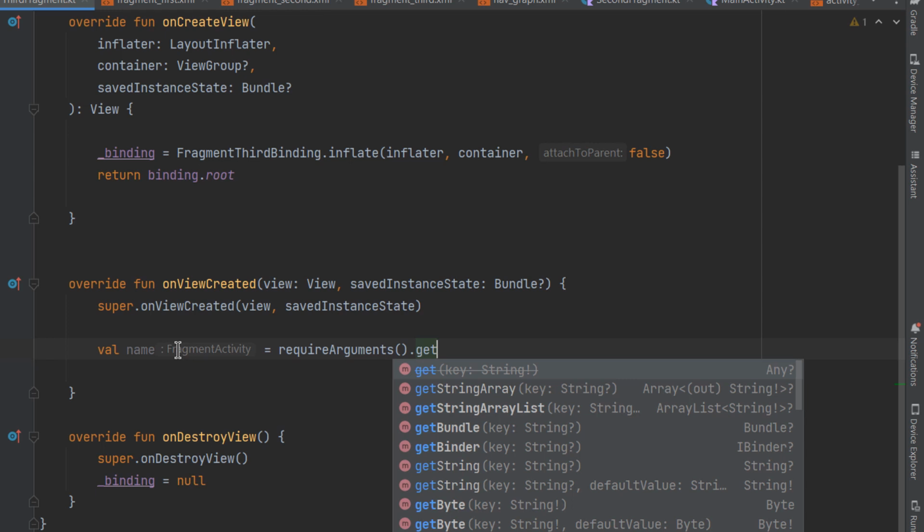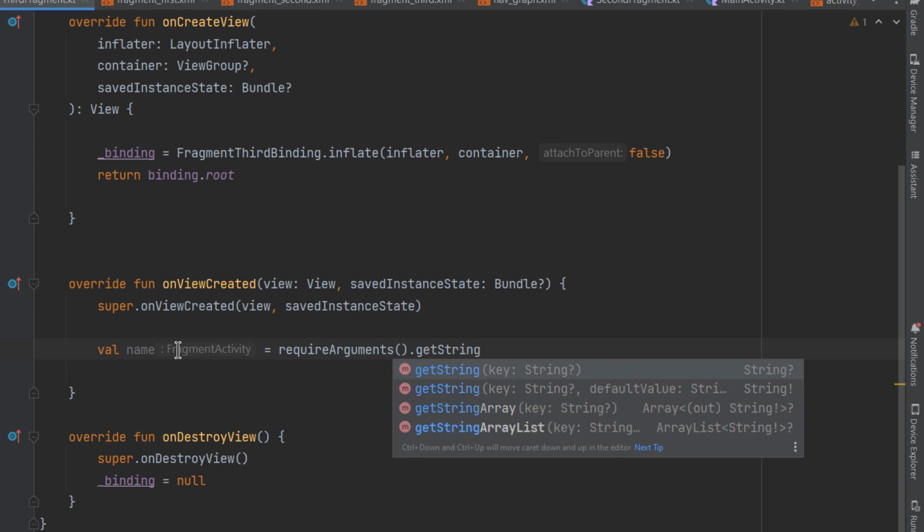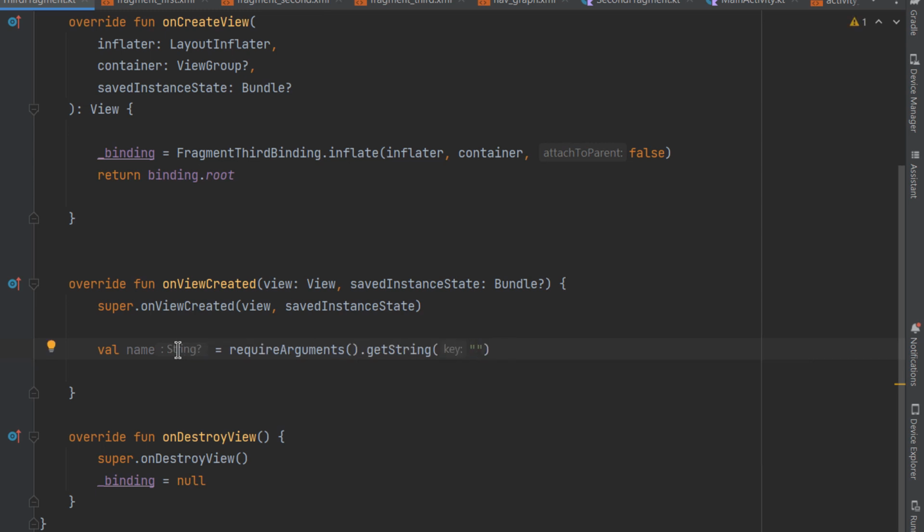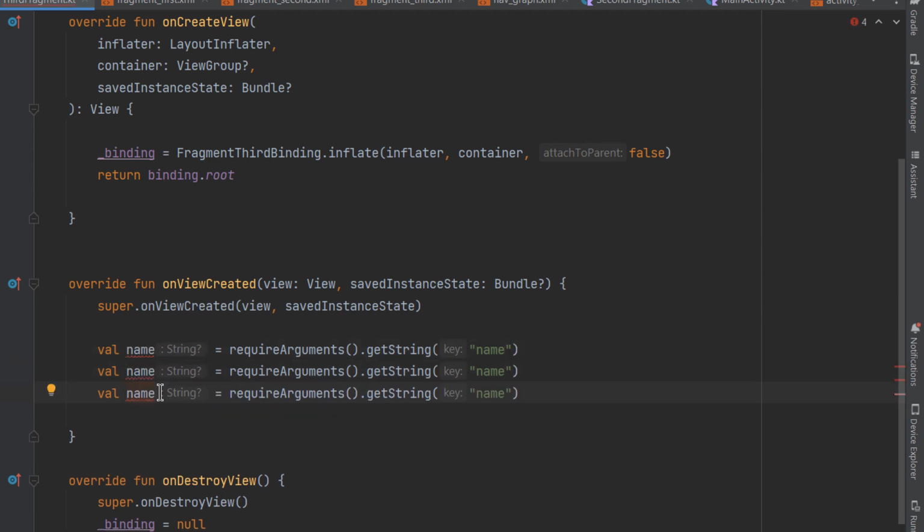And here you can use the function that represents the data type that you passed. In this case, we passed 3 strings, so getString, and for each string we are going to pass the key. So we used name for the name, age for the age, and occupation for occupation. So pass the same key, make sure the keys match, otherwise you're going to get a null value.